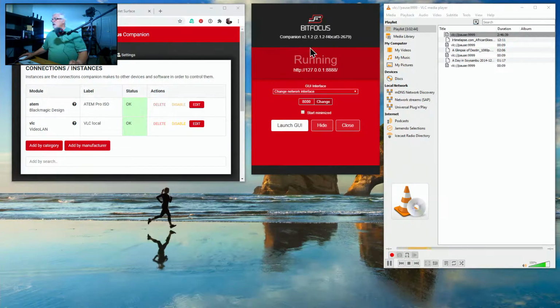I'm also running Bitfocus Companion to simulate a Stream Deck. I'm doing that because I don't have a Stream Deck, and I'm primarily using it to automate the invocation of some complex workflows that involve both the ATEM Mini Pro and my VLC instance that you can see running here.